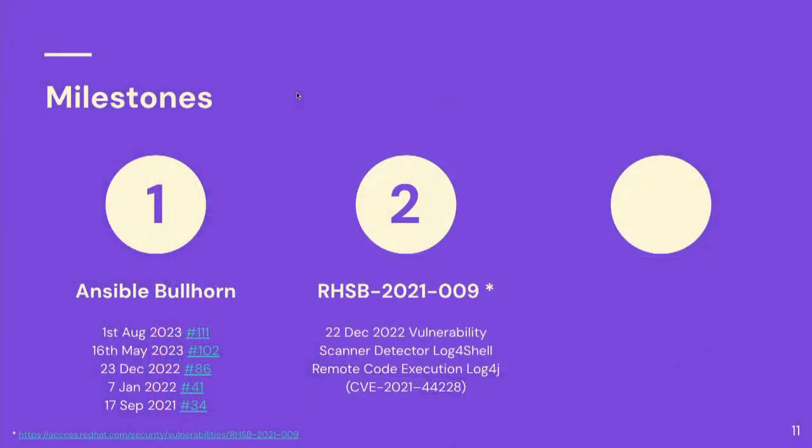This stuff is not well known, but I'm so proud of it. During the Log4Shell bug, I was developing one Ansible playbook to speed up the detection of the process, because basically it's what Ansible is doing, applying the same code to a lot of different environments. And my code was included in the official Red Hat security bulletin. Wow, what a great milestone for me. The link is below, just in case you would like to take a look.